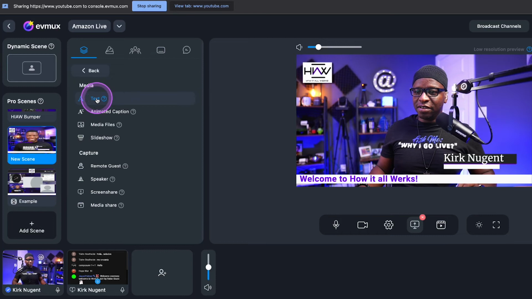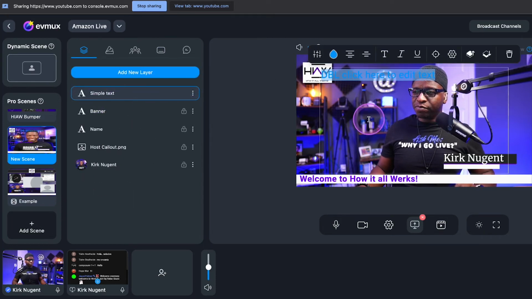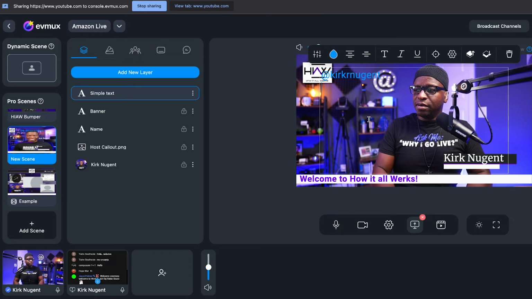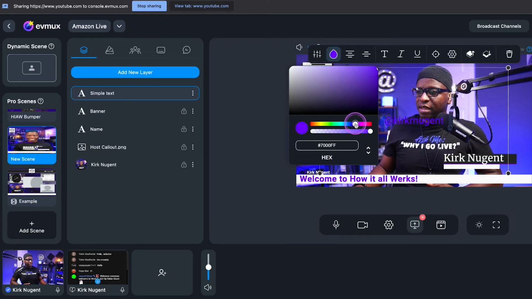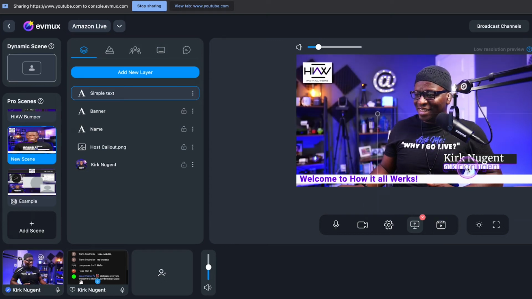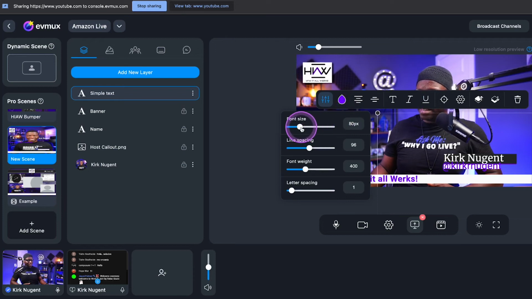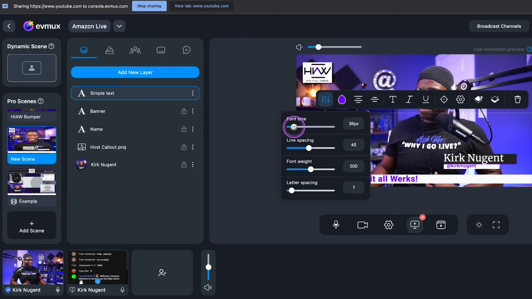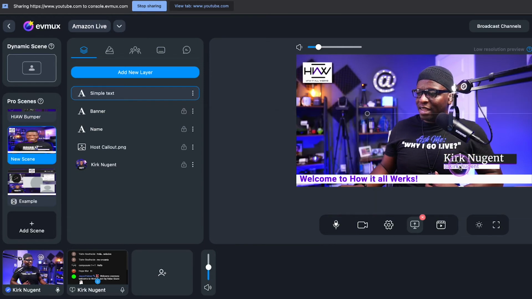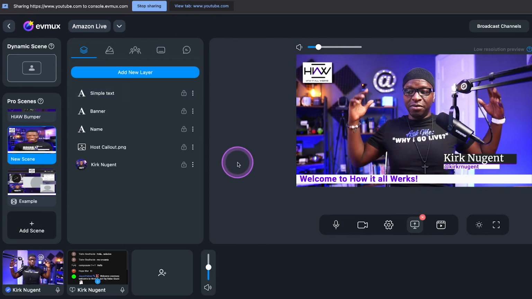Then I'm going to add one more layer of text. And this one is going to be my handle. Right? And this, of course, we want to be purple again. And yes, if you have your hex code, that's going to be easier, guys. So do that. And we definitely want this smaller. So font size, we want it smaller. We want to drop it right in there, but we do want the weight to be a little heavier. All right. And then we can drag that to where we want it to be. This font size still needs to be just a little bit smaller right there, and just drag again. Now I can lock this one, and this scene is ready to go.